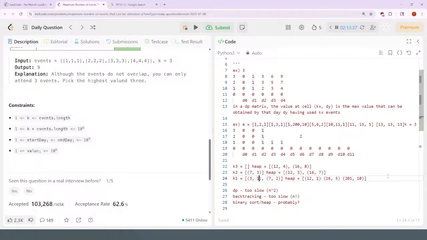Actually, I don't need to know the 3-1, do I? I just need to know the biggest value up to now for that k, where I know what now is.